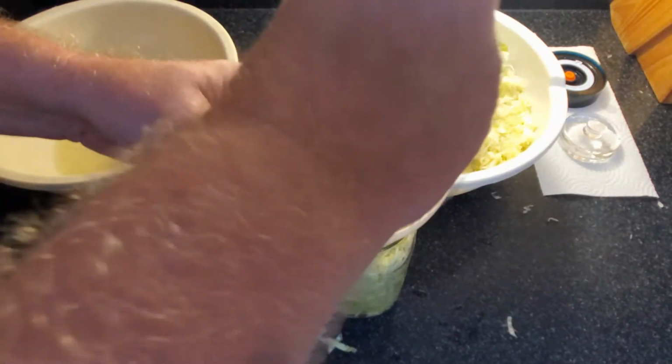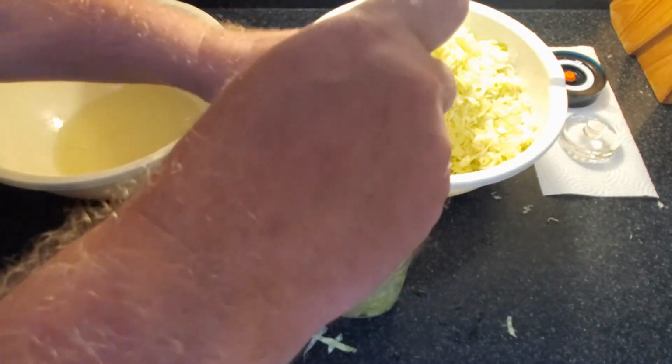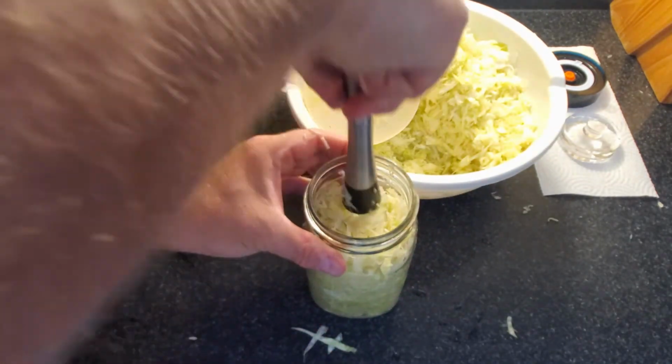So by compacting it later on, and you'll see that in a minute, you reduce the chances of anything going wrong during fermentation.